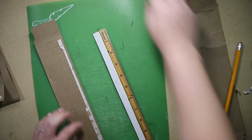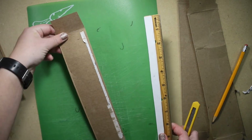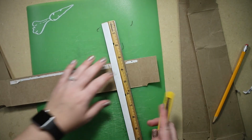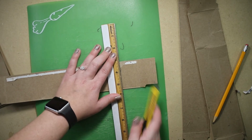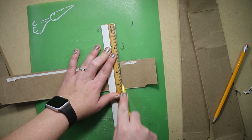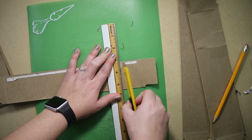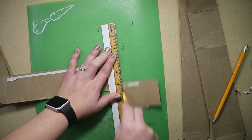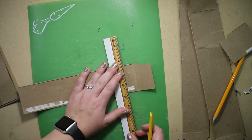So now we are going to cut with our craft knife. And again, like I said, you could do this with scissors. I just like this method better. I think I need a second swipe on that one. There we go. Okay. Then this side.